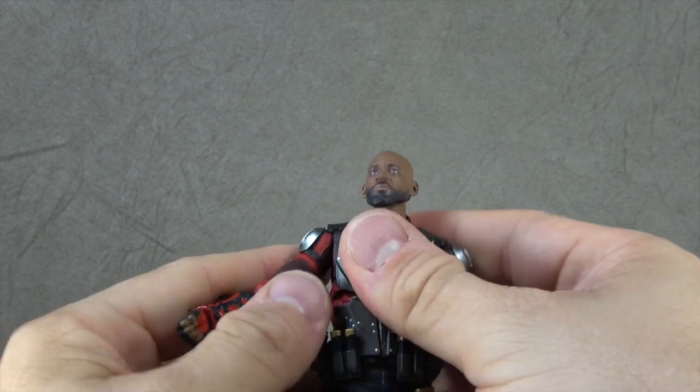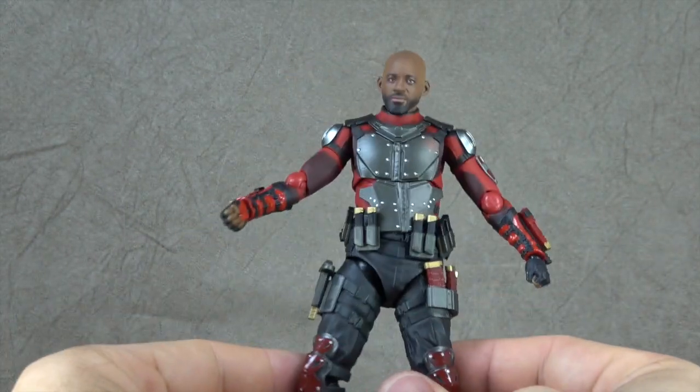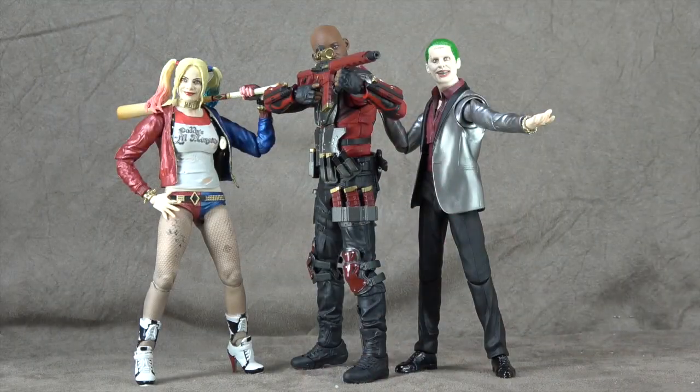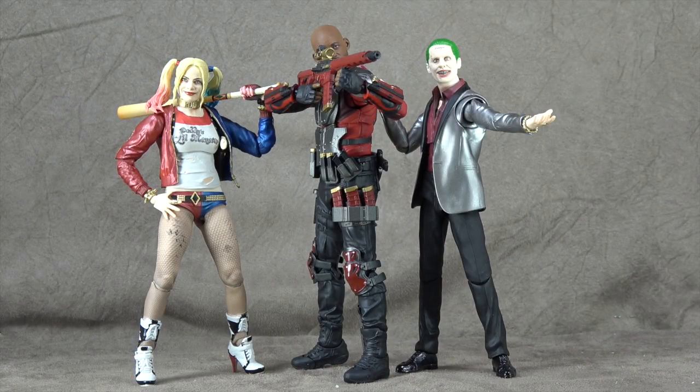There's just a number of things regarding the accessories that I wish they would have gone the extra mile on. But outside of that, it's a pretty well done figure. Size comparison wise, there he is with Joker and Harley. So I think it's a great size. He's a little bit taller than both of them. I think that works really well. So he's a little bit taller than probably your average Figuarts, which is nice.